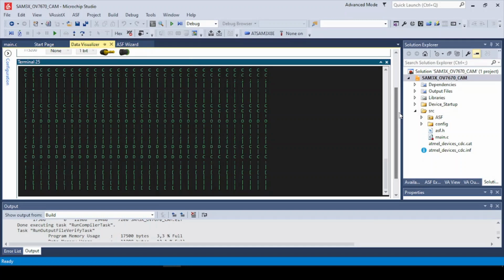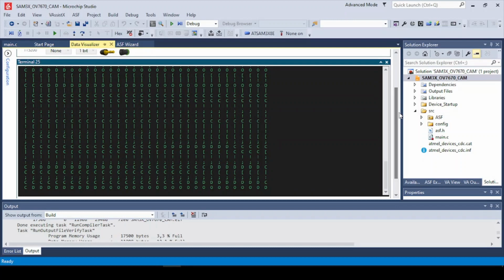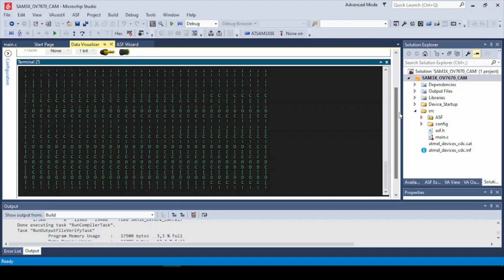So the third image, and we still don't see anything. But I think the clock is correct because we don't see any transposing of the image. It's all up and down lines.